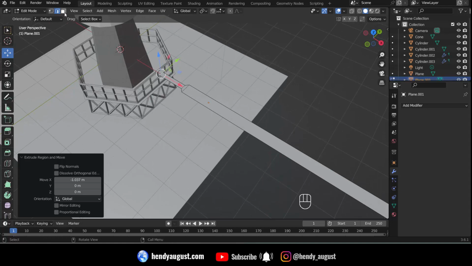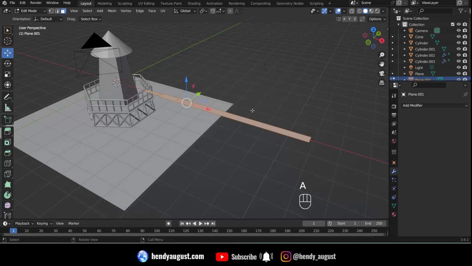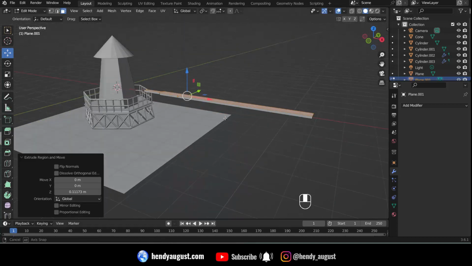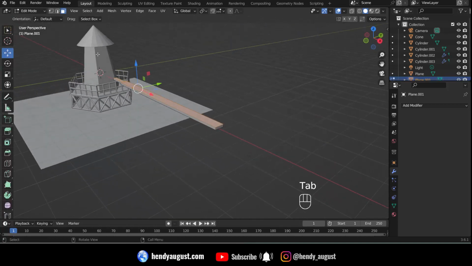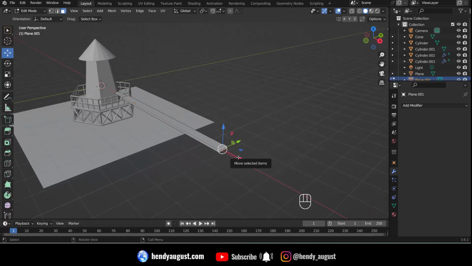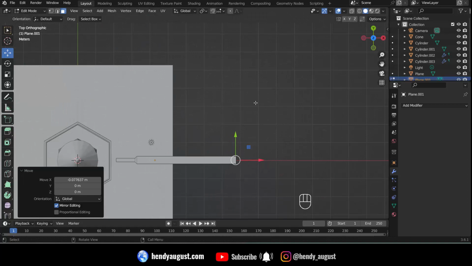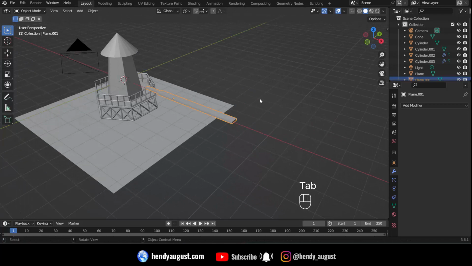Now we're gonna select the face mode, press A, and then we're gonna extrude it on C-axis by pressing E and then C, and C once again. Maybe it's gonna be too long. Go to edit mode once again and select the face, select this one, and we're gonna drag a little bit on x-axis, maybe somewhere around here, something like this maybe. We're gonna scale it down a little bit.